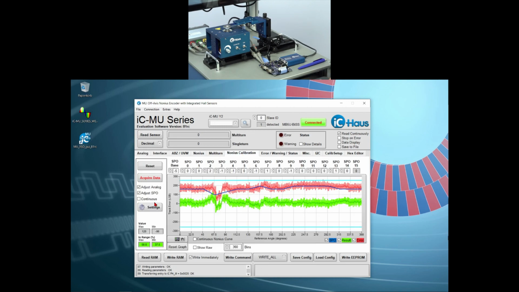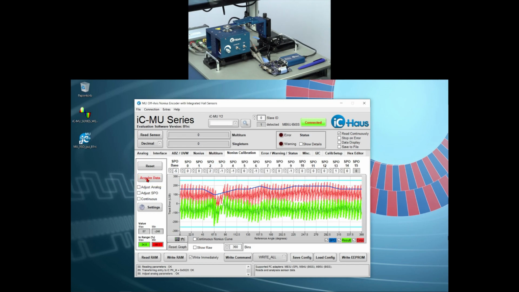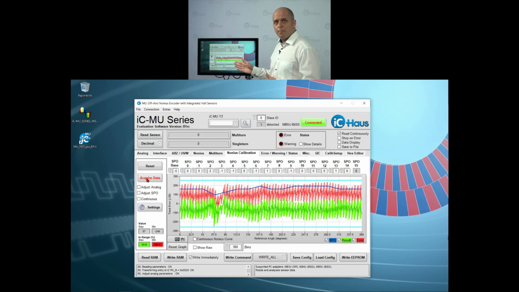If I switch back to this tab, what I do now is just a measurement of the data. I don't want to calibrate, I just want to measure and look at my Nonius curve now. You immediately see this change tremendously. You have this repetitive spiky pattern on this curve. If you see a pattern like this, please keep in mind there's something wrong, most likely with your analog calibration. There's analog error left in your system, and you should have a look at your analog calibration again. Try to minimize this in that case.